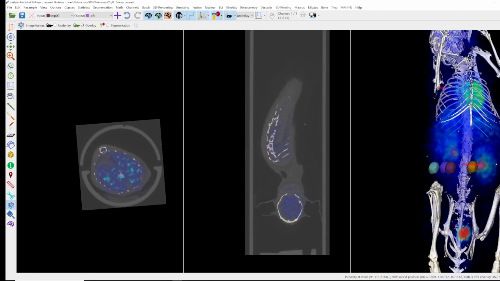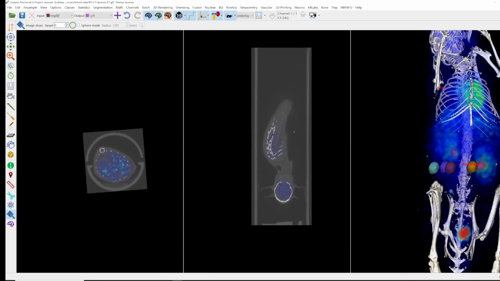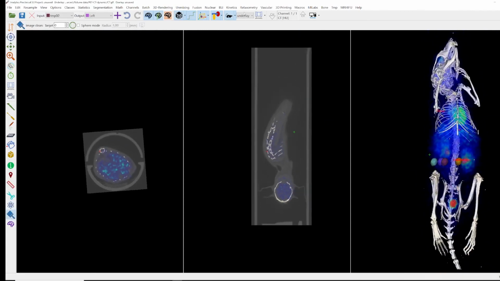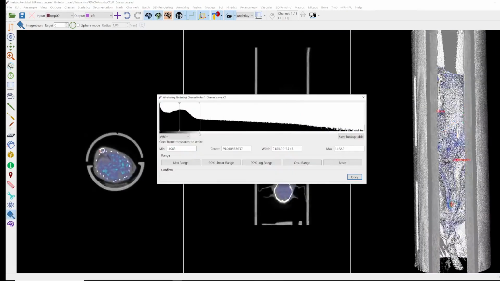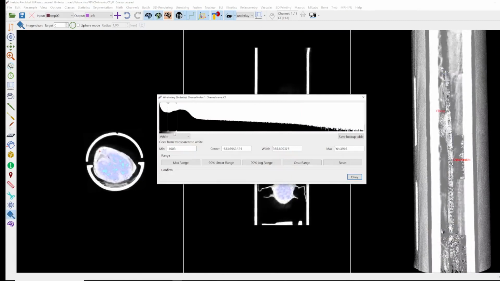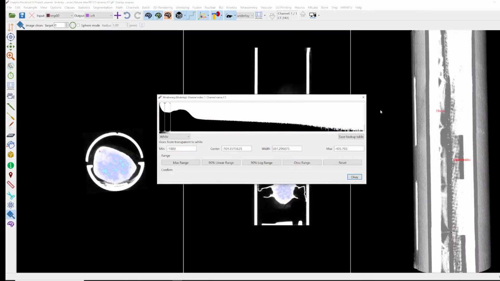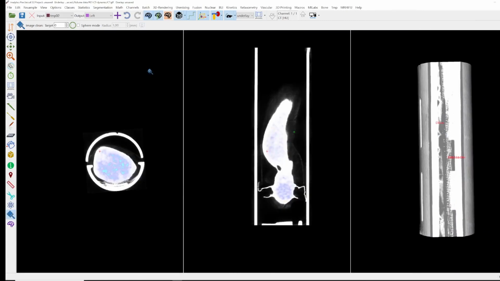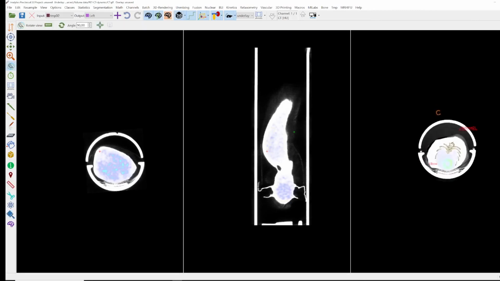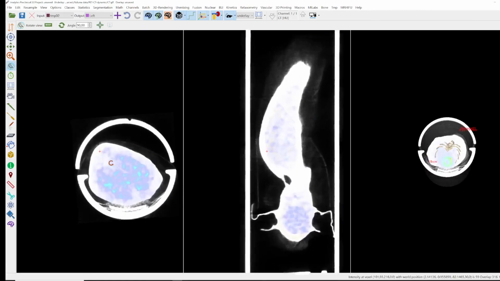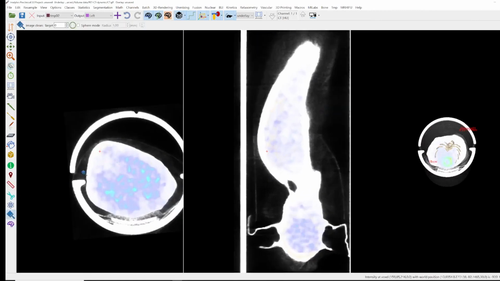Okay. The next one is the image cleaning. And with the image cleaning, you can clean up your dataset. For example, you can remove the mousepad. Let me adjust the windowing. Like this. And you can clean your dataset.